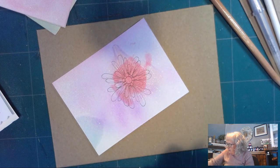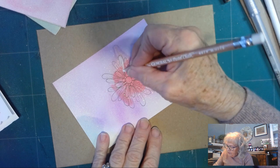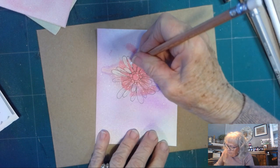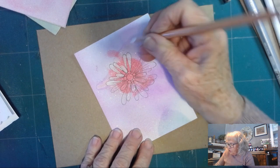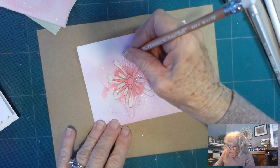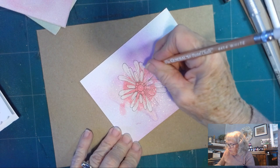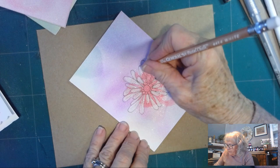Now I'm going to come in with my chalk pencil and fill these in with white. Because I did it on a piece of cardstock that I dyed, that white is showing up. I want to put it down as heavy as I can. I'm using a canvas-textured piece of cardstock, so it has that look of an oil canvas. I'm just going around and giving this that heavy white chalk look.